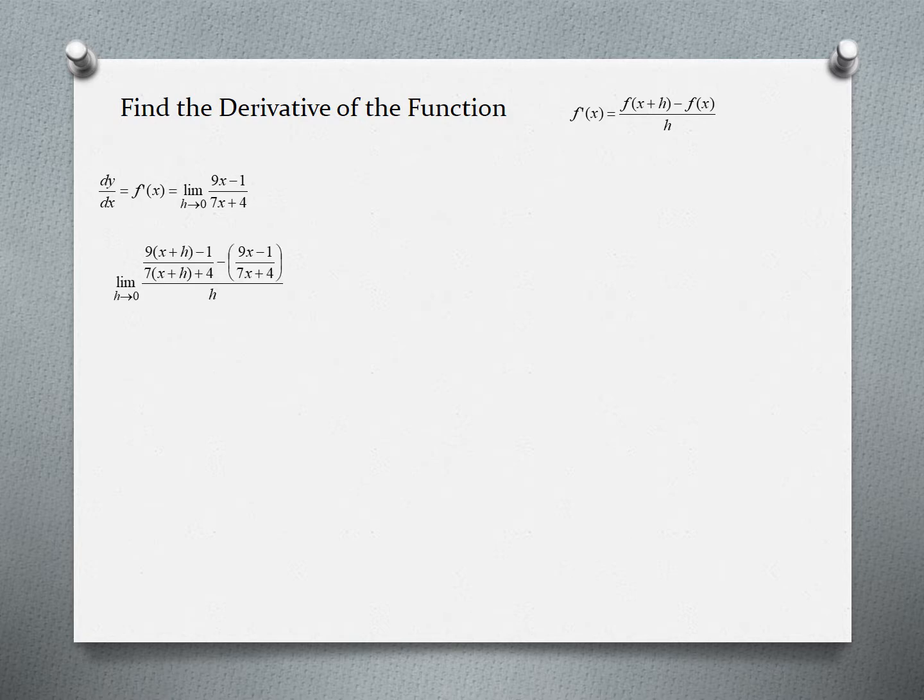So let's do that. We have the function and we have plugged in the information, except of course everywhere I see x on the first part of that formula, I'm going to input x plus h. So be very careful when you're doing this. Notice how I have a parentheses around the f of x, the function, that 9x minus 1 all divided by 7x plus 4. I'm doing that because I want to be very careful and respect that sign that's there. That negative sign can really throw off your entire ball game.